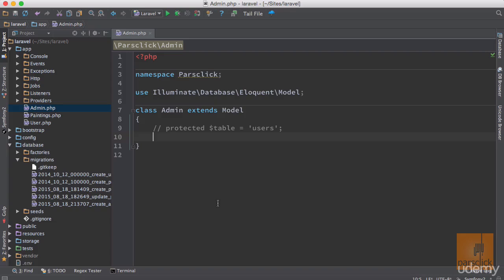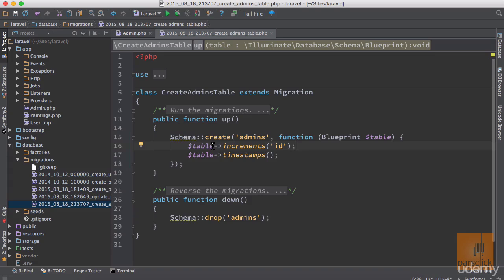Eloquent will also assume that every table has a primary key column named id. For example, we have this migration created, and you saw that Laravel created this id by default. So it knows that you have this id primary key.